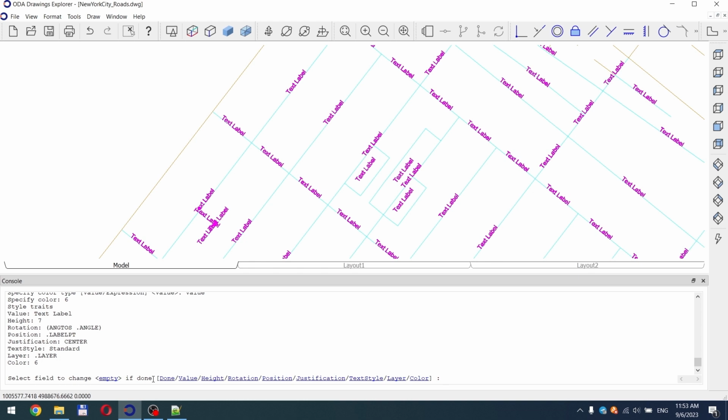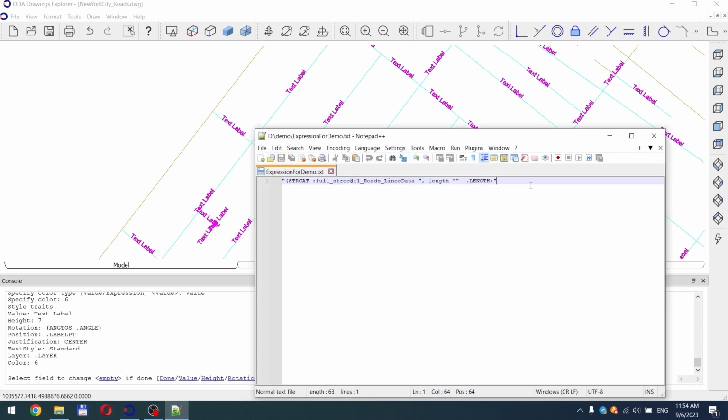Now let's look more closely at the style traits. As you can see, its value, rotation, position, and layer are set as expressions. We can see that currently text style value is useless text label string. Let's add some sense to it by setting it to some useful expressions. Here I have a prepared expression.